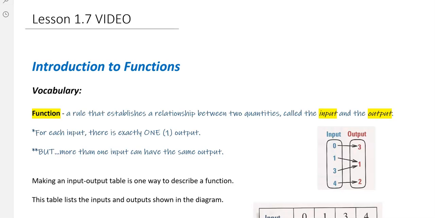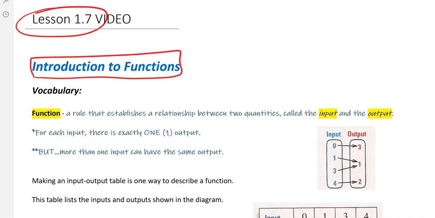So make sure in your math notebook you write lesson 1.7 at the top. Make sure to copy Introduction to Functions. And remember, anytime you need to pause the video to get caught up on your writing, please do so, because it's more important to get everything written down than it is to hurry through.